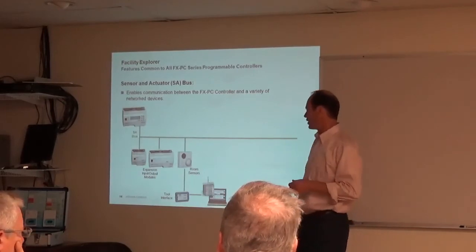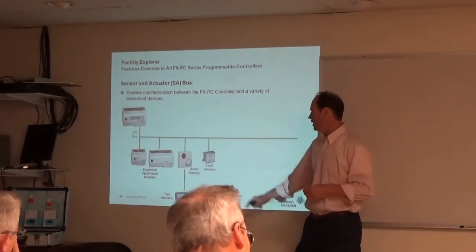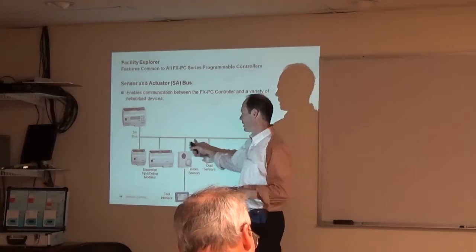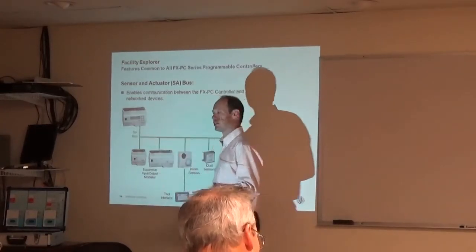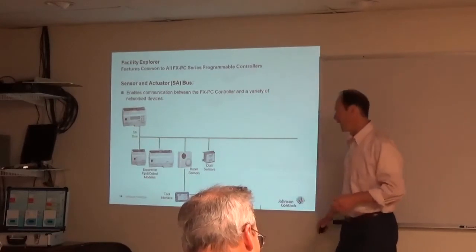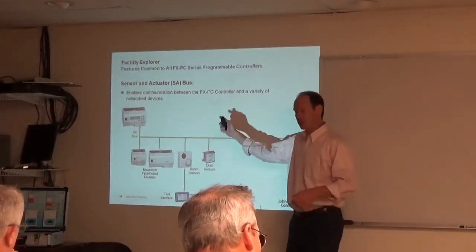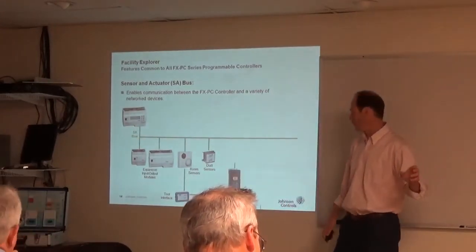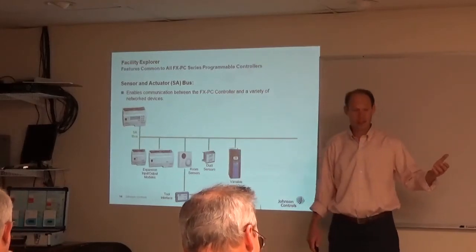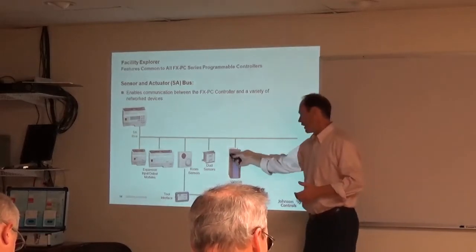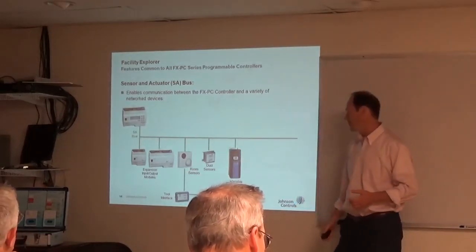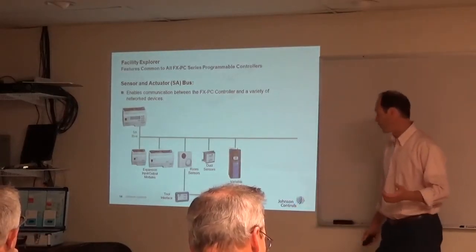Also on the SA bus, you can put things like duct sensors. So I can either take a duct sensor and make it communicate on the SA bus, or I can put a 1,000 ohm sensor on there, either or. But that allows you to add that temperature value without using up one of the IOs on the controller. You'd also put things like our variable speed drives on there. So I don't know if you guys sell drives through this outlet, but you can bring these in and command them with the PCT or PCP or PCA controllers.